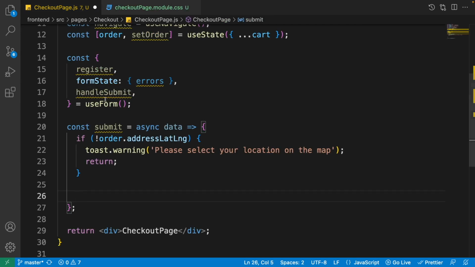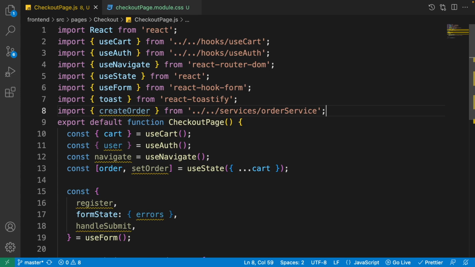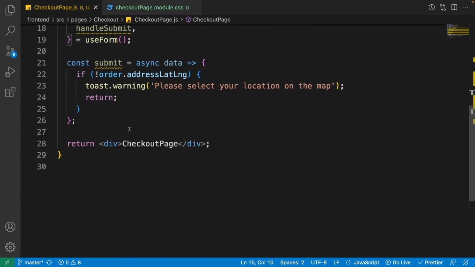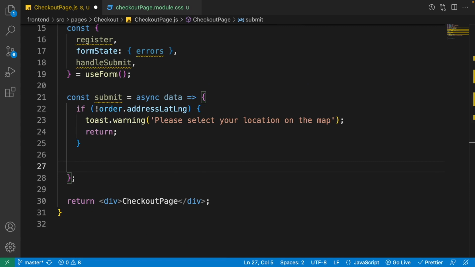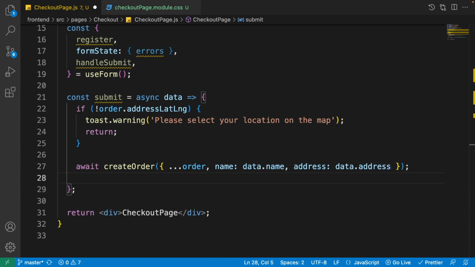Let's close it and come back to the checkout page. First of all, let's import it from here. Scroll down after the if inside the submit. Let's write await create order, then pass ...order. So we're going to create another shallow copy of order this time with the name of the user and its address. If you like to get more data from the user, you need to add more properties here and add more inputs inside the return part. And here, after having a successful order creation, we need to go to the payment page. So we call the navigate /payment that we are going to create in the next lesson.